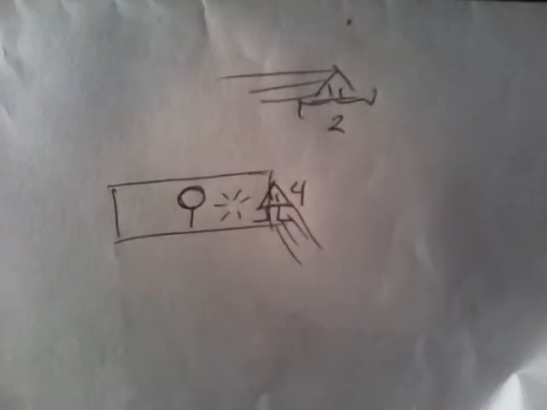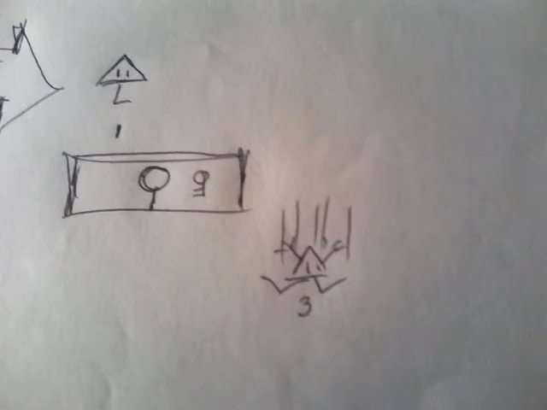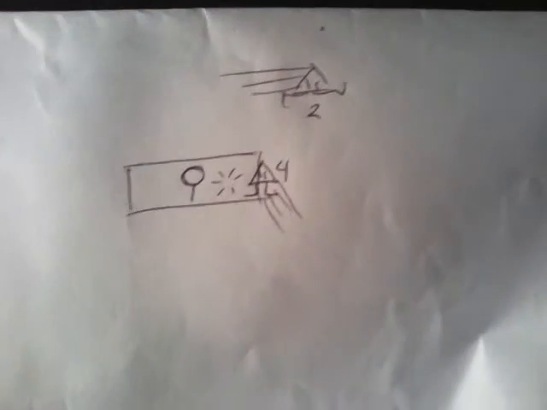Now count 2, he moved, and then go to 4, go to 3. 3, he moved down. If you want him to get the key, you can say 4 to go back up and get the key, and the key will disappear. So you can do many animations with the flip it.